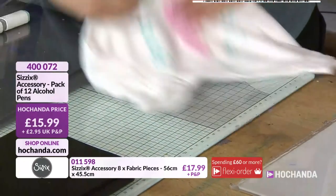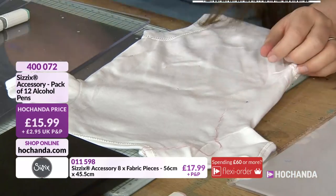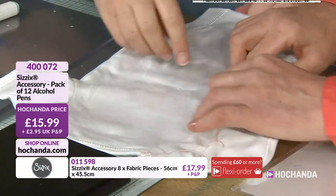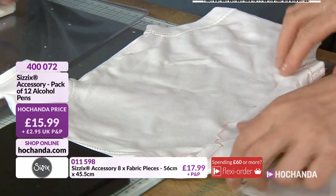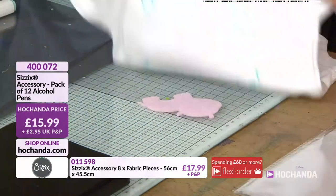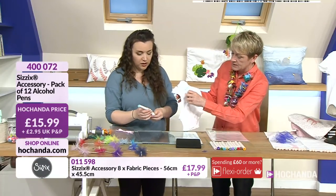So there's a tiny bit. So, yeah, you can see there, maybe a tiny little bit has come through. I'm really having to look for it. Yeah, only a tiny bit. That's a dot, maybe, because you pressed it a little bit harder. So, yes, paper in between. Yeah. But as you can see there, they go on perfectly. But we'll probably try and give that a heat seal and wash them.